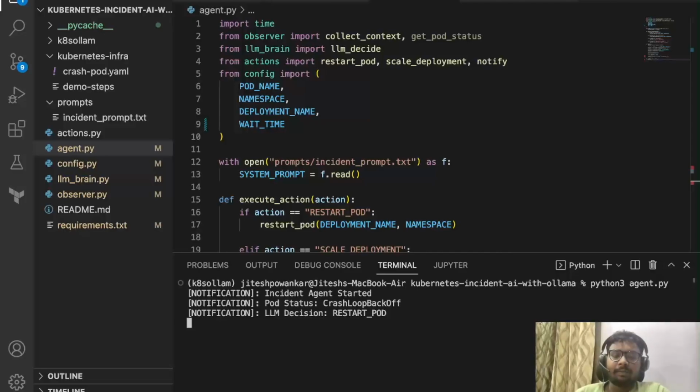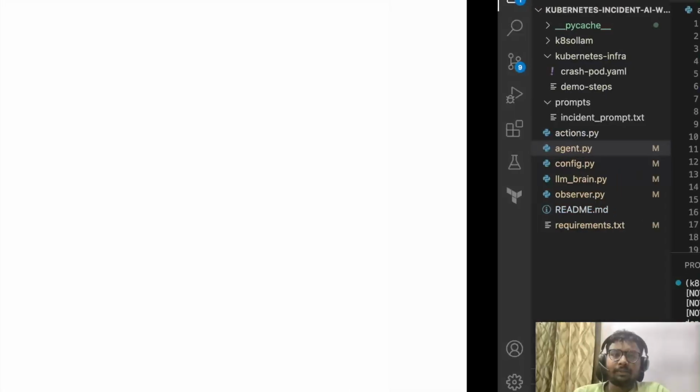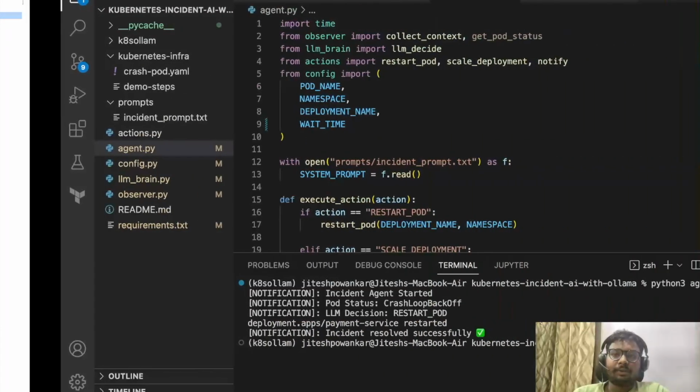And it is restarted now. And the incident is resolved successfully. If you come to the terminal, you will be able to find our pod is restarted. If you see, it was restarted 88 seconds ago.